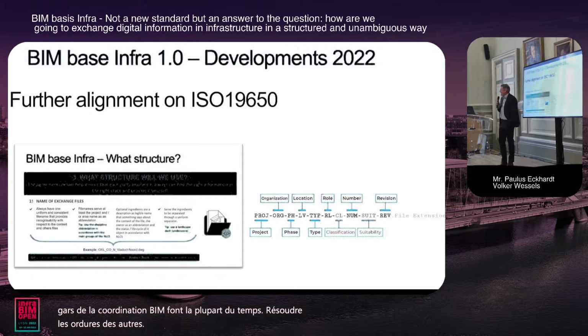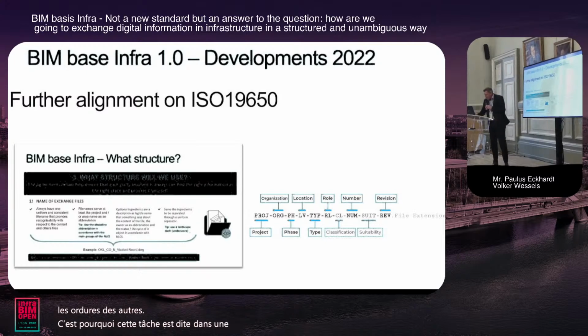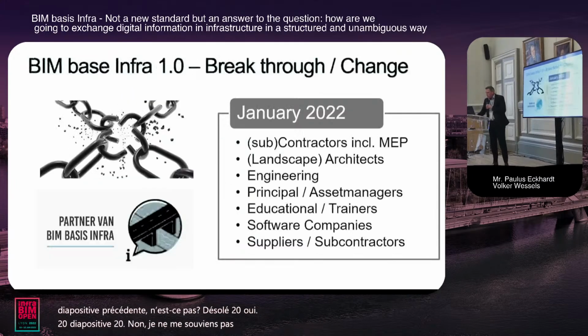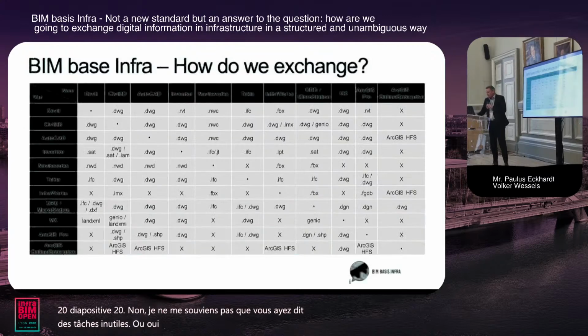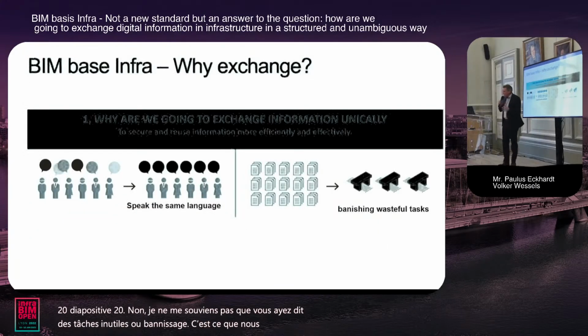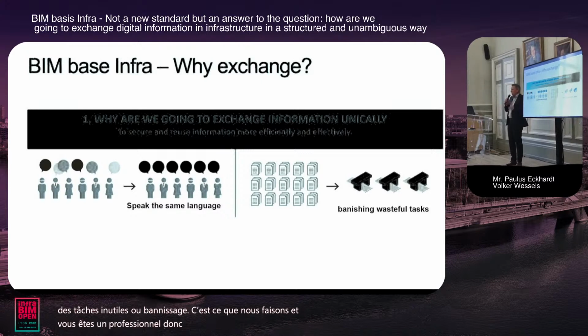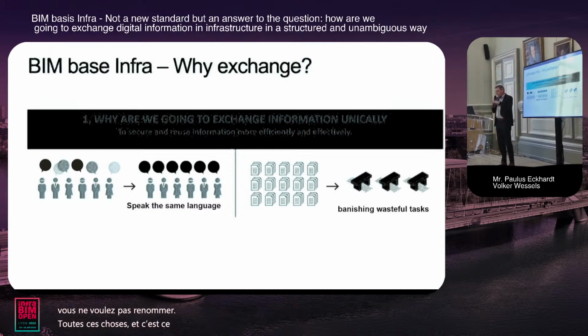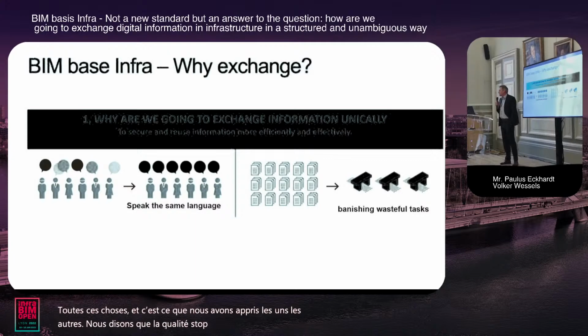Useless tasks, you were saying in a previous slide, weren't you? Yeah, that's what we are doing. And you know, you are a professional, so you want to do your work in a professional way. And if you look from lean philosophy, this is all waste time. It doesn't add any value to your process. So as a BIM coordinator, you want to do the right things. You want to do the clash detection. You want to solve problems. And you don't want to rename all these things. And that's what we learned from each other. We say, stop. Quality should improve. It's useless, but if you don't do it, it doesn't operate.